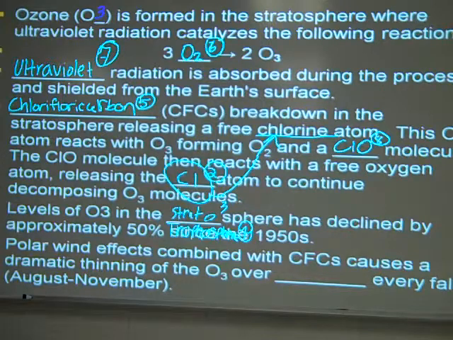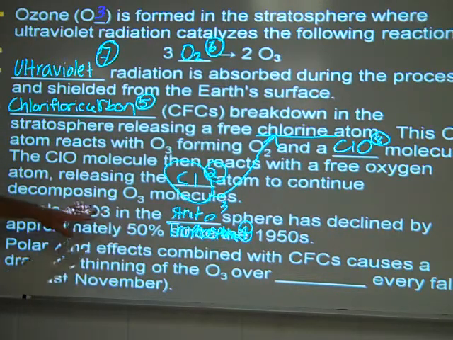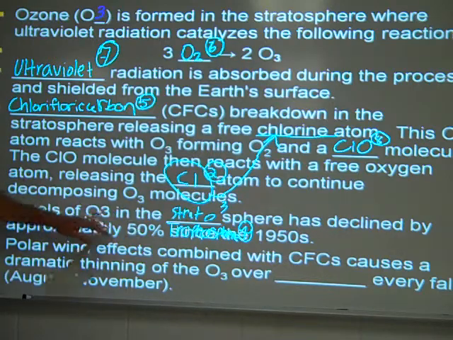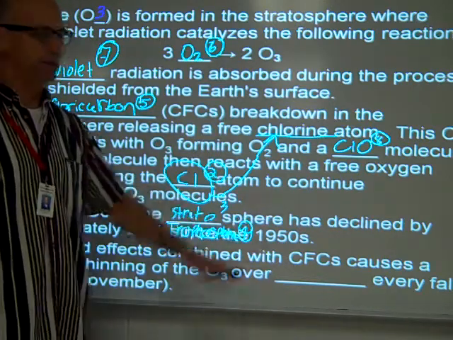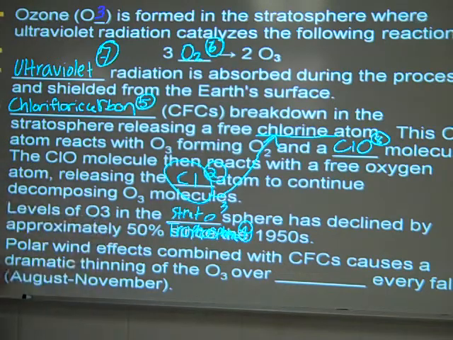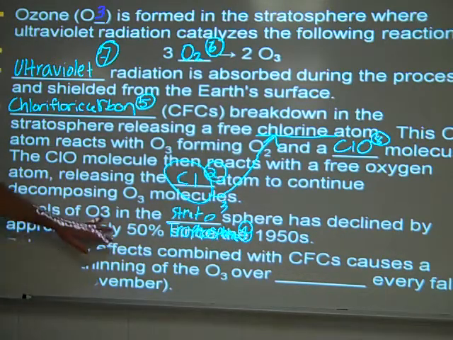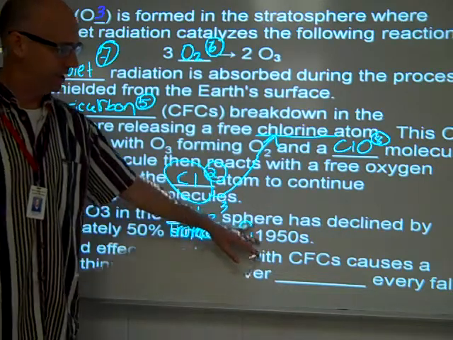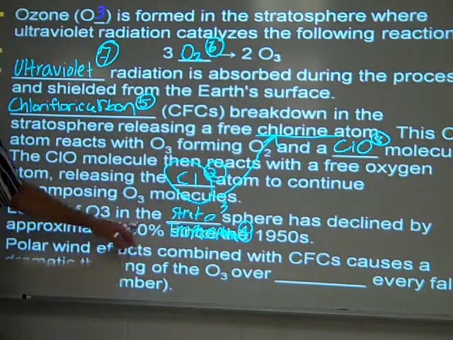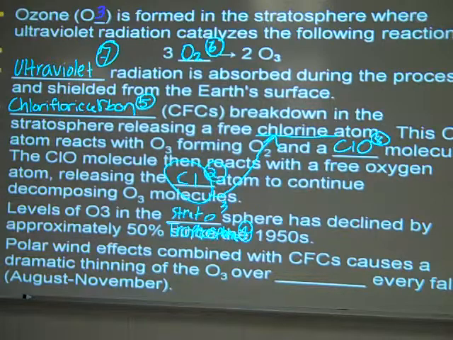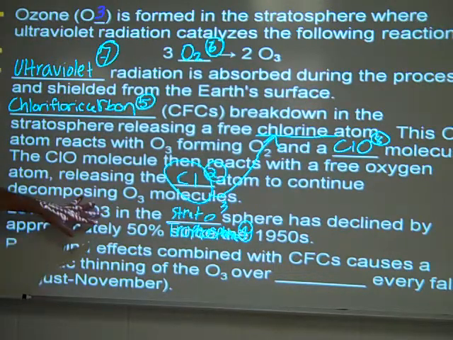One of the things was that people have known about this ozone shielding for over a century, and there's ways of telling how much of that ozone is in the upper atmosphere through satellite imagery and also other observations from the ground, because we've got data going back before the 1950s. What we've seen is that it has decreased. They started noticing that it was decreasing, and it got to the point in around 2000 where it was about 50% of what it was in the 1950s. So that's a radical reduction. Okay.